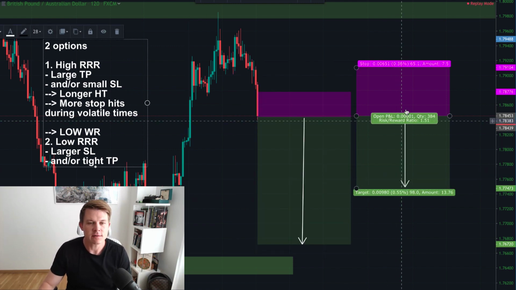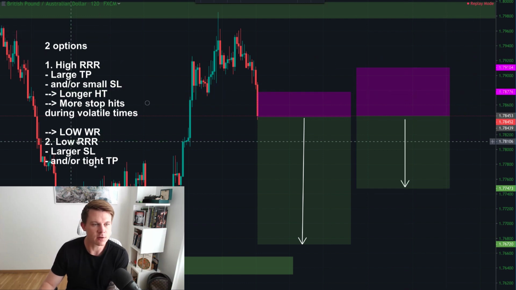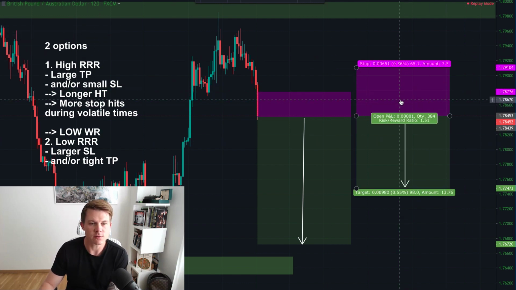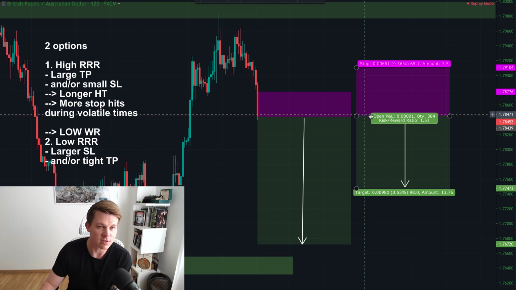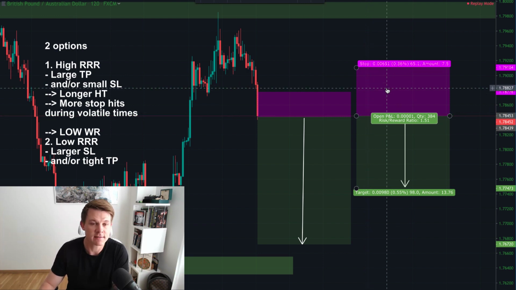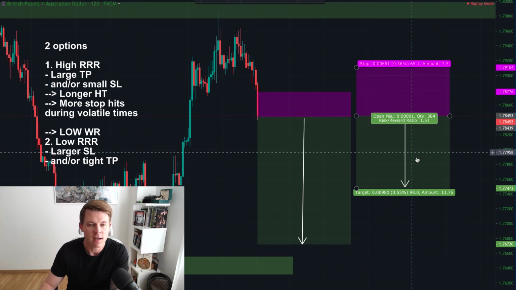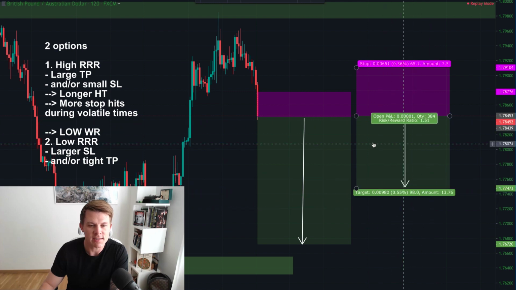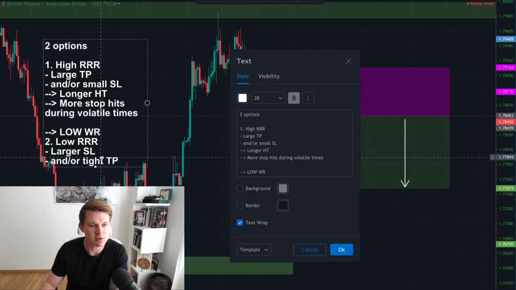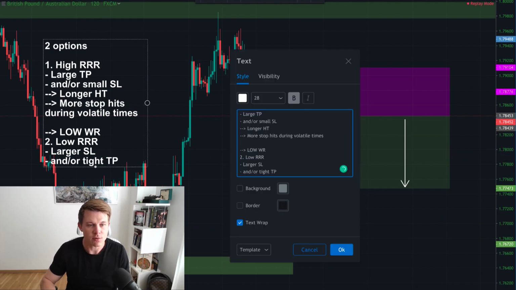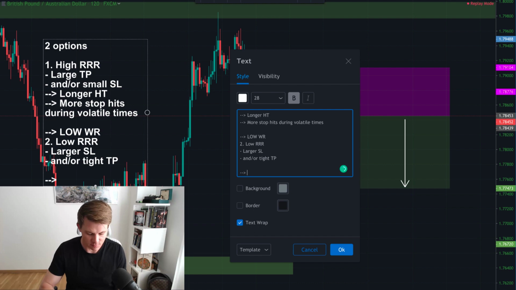On the other hand, the trade on a second system with a low reward to risk ratio, you have a wide stop loss, so the trade can develop and it can take time, it can move back and forth. Even when volatility picks up, it's not as dangerous and as threatening for your trade. And also at the same time, it has a much easier time to get to your take profit. The holding time will be much smaller here as well. And both factors, you have guessed it, means that the win rate will be higher, obviously.